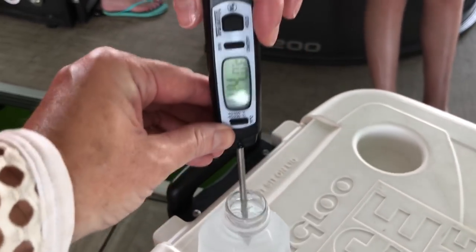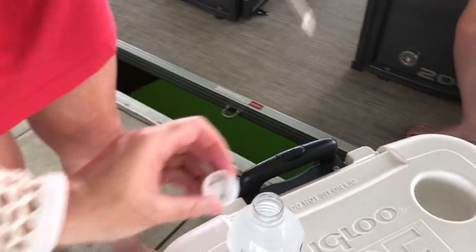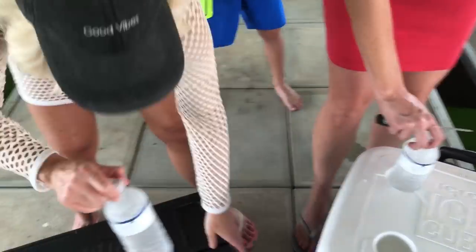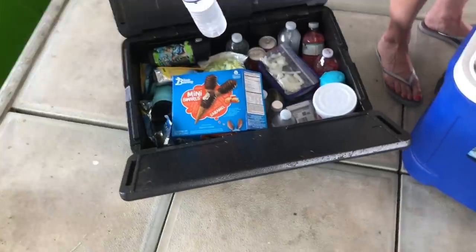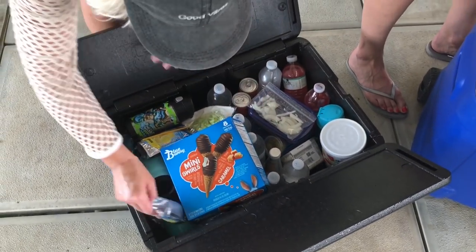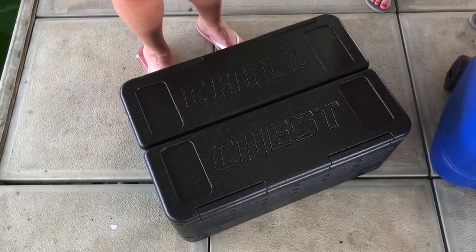Alright, we good? Oh. It just went up to 44. Well, it's sitting out here. We're in the heat. So it's a couple degrees. So it depends on where this was in the cooler, I guess. All right. So you're going to put that in yours. Okay. I am taking one then. All right. Okay. Off we go.